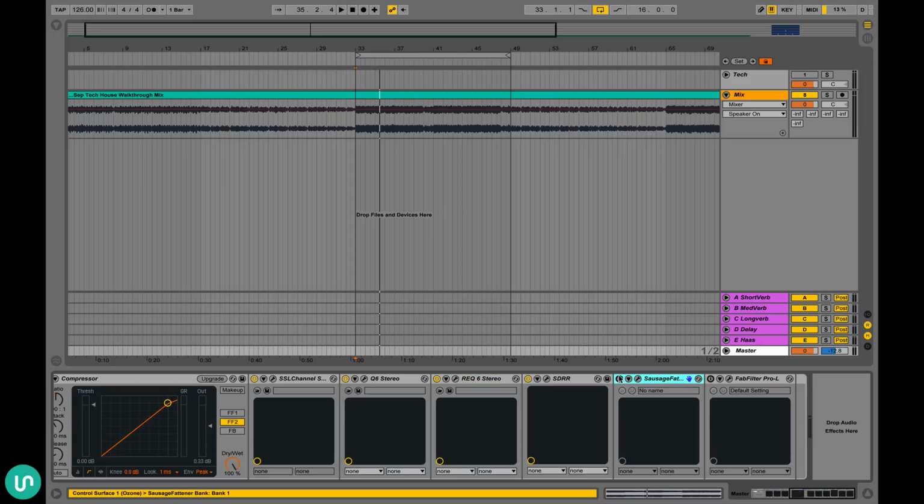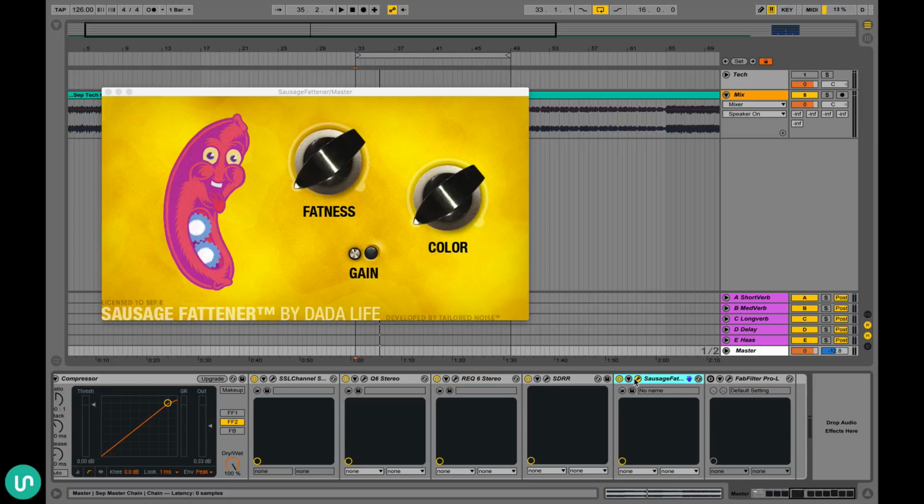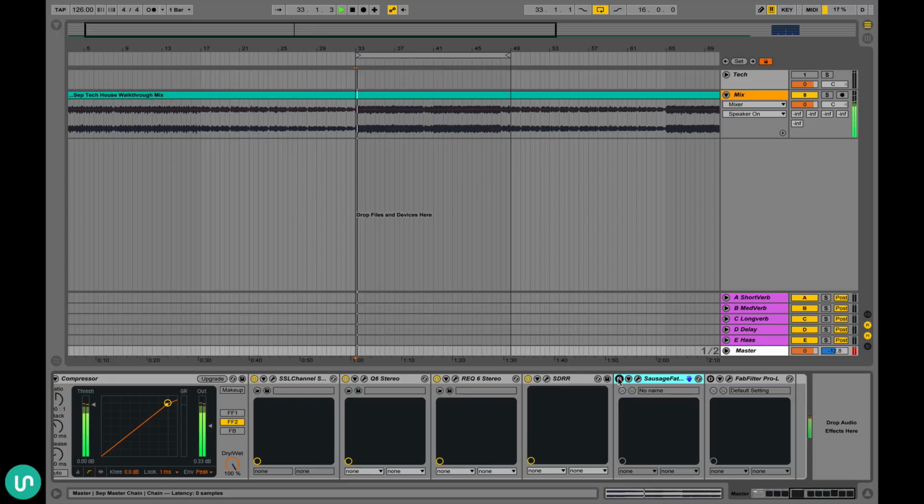Now the next thing is the sausage fattener. A lot of people hate on this plugin, but putting it on the master channel near the end with the settings on default, like don't even put it on 0, it acts as a limiter, and it just adds that tiny bit of extra loudness that you need to be competitive with the top tracks out there. And it doesn't make anything dirty or mess anything up. I put this second last, and here, let's see the difference. It just makes stuff a little bit more compact.